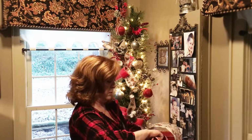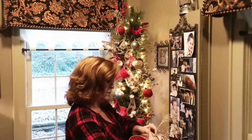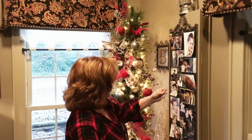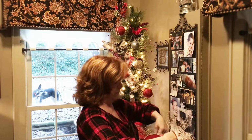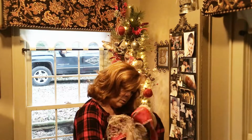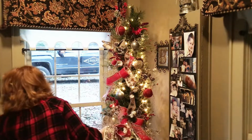So I'm making a big loop, twist. Not sure there's really a right and wrong on this ribbon, but it does seem to stand up better if you twist. And then almost out, that works. Make one more loop here. Find my fingers here where I'm holding it all. And get me a nice big twist tie.